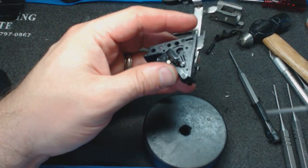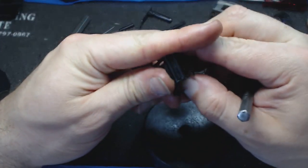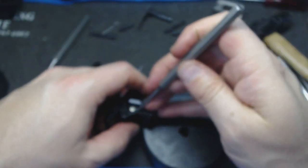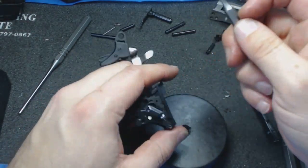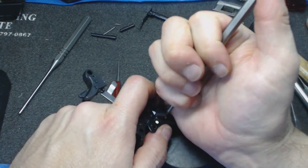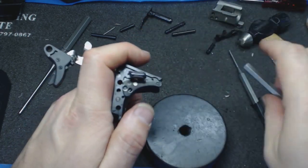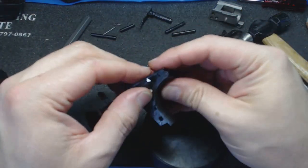And once again, I'm going to make sure that I moved it just a little bit past the connector so I'm not fighting the connector at the same time. And then carefully, and hanging on to it so you don't lose the detent if you miss and launch it, just going to push the detent in with a punch, trying to keep my hand over it in case it launches, and slide that up into place.